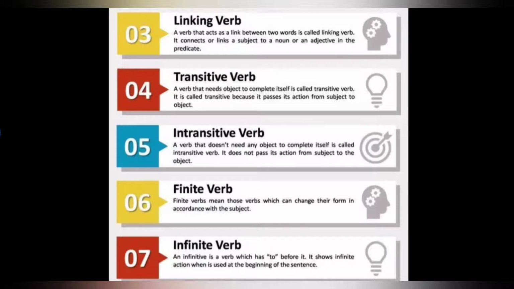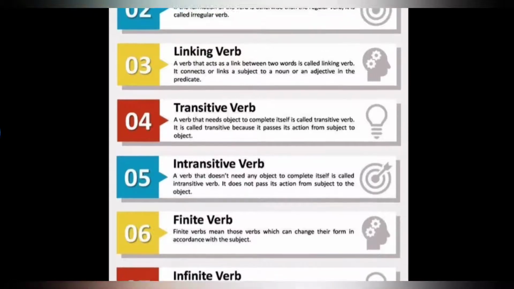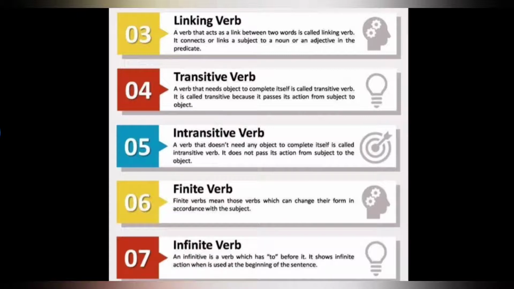Finite verbs means those verbs which can change their form in accordance with the subject. We have studied the different forms of verb, V1, V2 and V3. We have studied all the tables of the verb. So a verb which can change its form according to the subject is a finite verb.